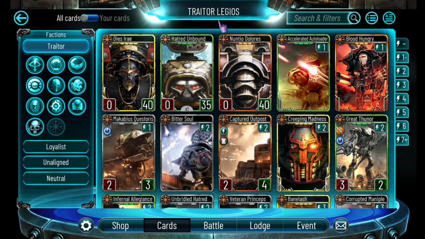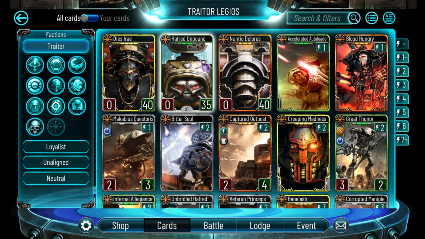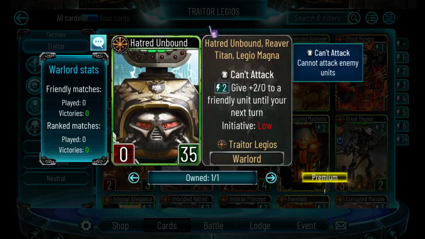Alright, let's start with the rare Warlord, the one which will be the easiest to get. Ironically, Hatred Unbound. So Hatred Unbound is a Reaver Titan from Legio Magna, 35 health and 0 attack, and it of course has cannot attack. Alright, looking at its abilities over here, you spend 2 energy and you give +2 to a friendly unit until your next turn.